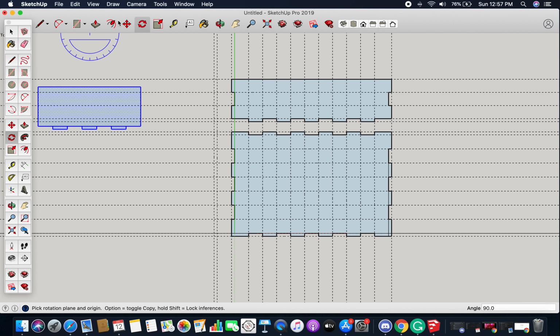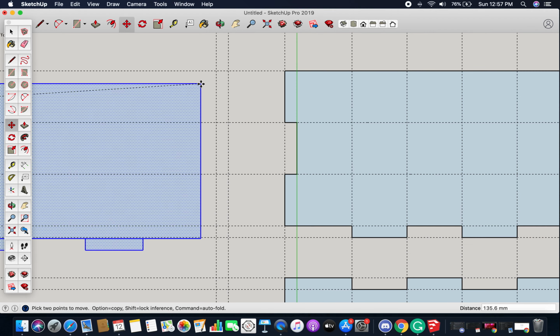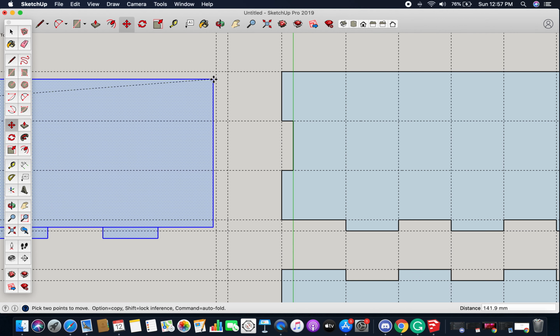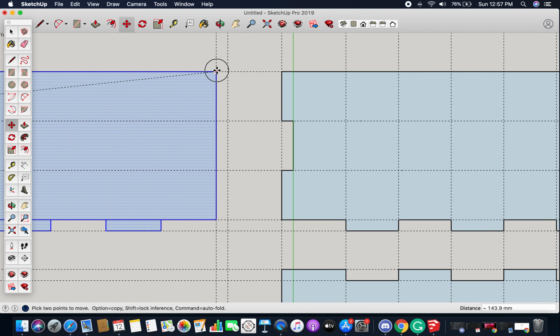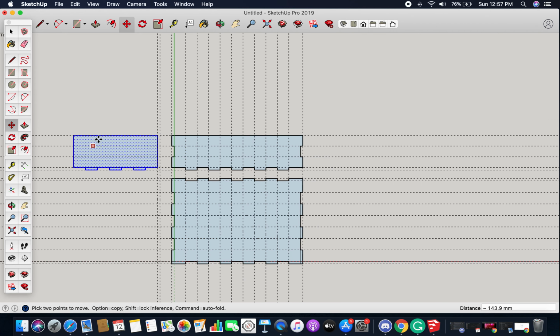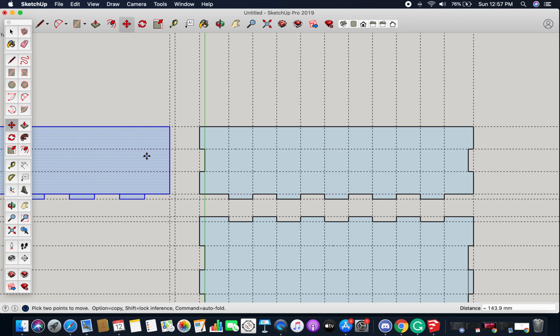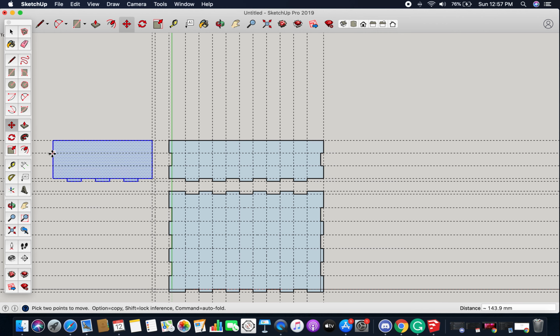Okay, back to my move tool. Now I'm going to move it from the corner. So click the mouse button on the corner with your move tool, and you want to move it up to your bit where you have the tabs. Okay, and you can click it like that. And all I've really done is rotated it and lined it up with this, so I can draw my tabs in.